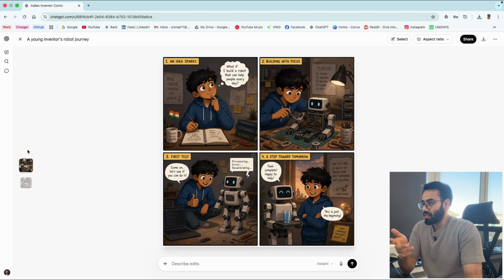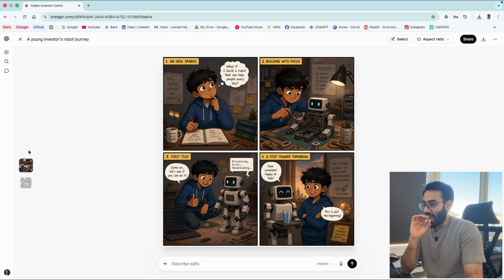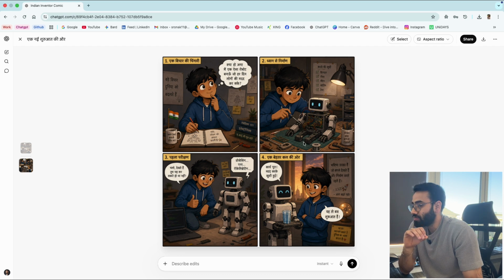So this is the original image with English, and then you have this one, and it has translated literally every text. So here on the mug, you have plan, code, build, repeat. What does that become? It says Yojana, code, banao, dohrao. That's nice. It's really good, I would say. And the results, I'm surprised, to be honest. And it looks really nice. Great. I'm happy that it worked. It does take long, but at least it does the job.